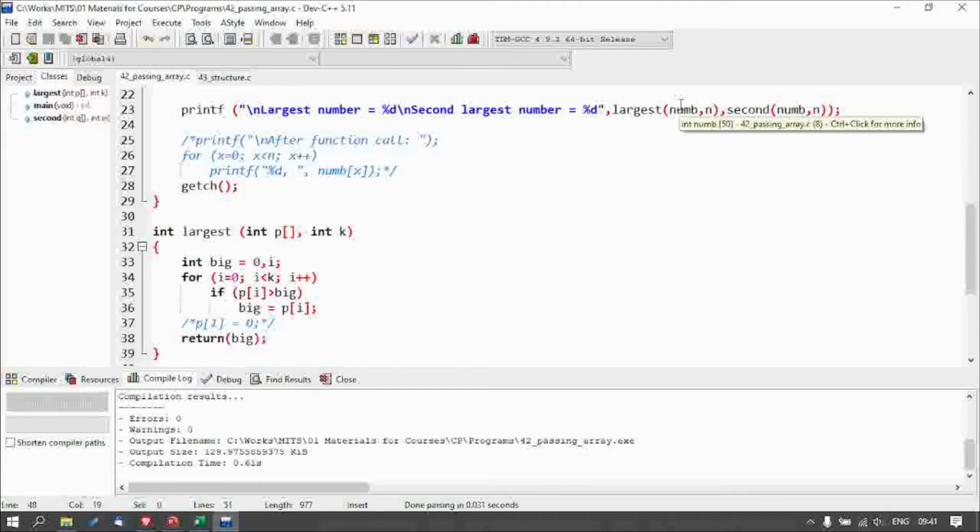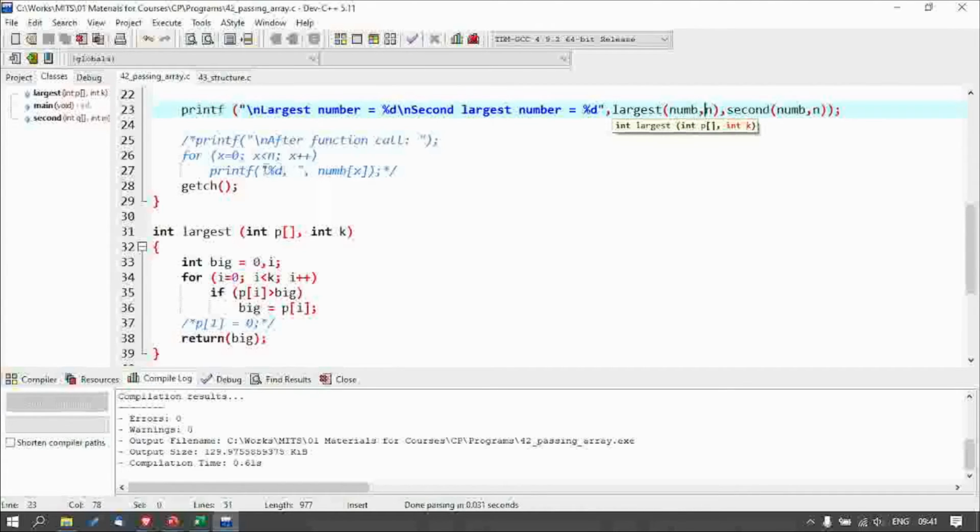But num is not a scalar value. In the case of n, it is the case. That is, a copy of n will be created as k, that is, the value of n will be received as k. So any change that we make inside this function for the value k will not be reflected here.